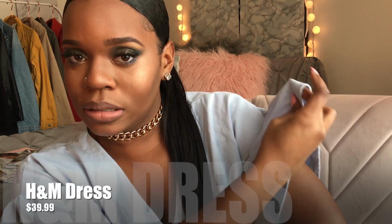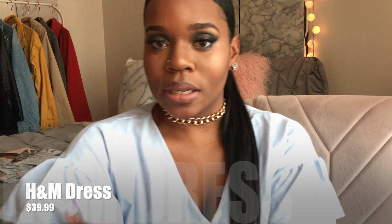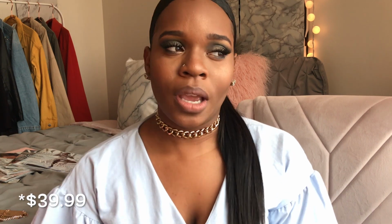Look at this dress I have on, by the way, it is from H&M as well. The sleeves just go up like this, in a puff. And it's super cute. It's from H&M. It was a part of the trend section. And I think when I got it, it was on sale. It usually retailed, I think, for like 40, 45 maybe. But right now, it's on sale. I don't know if they have any more. You just have to check at your local H&M. I'm not sure. Or check online as well.